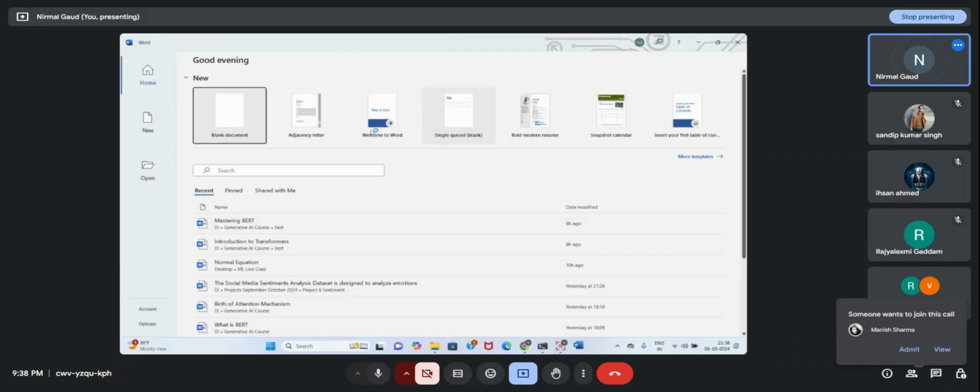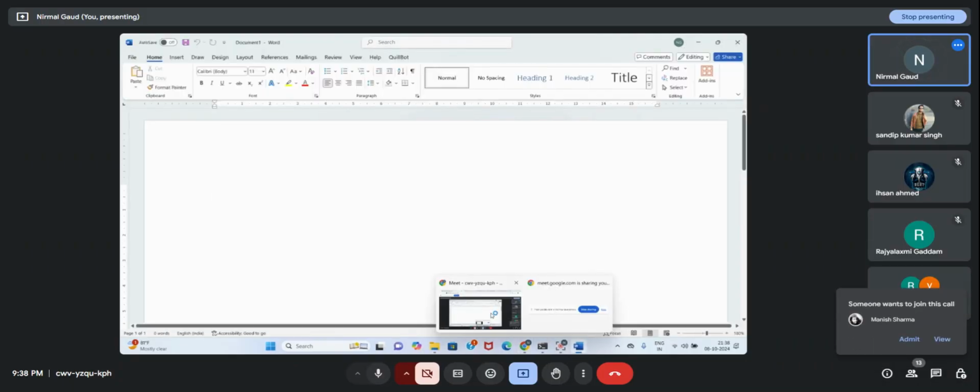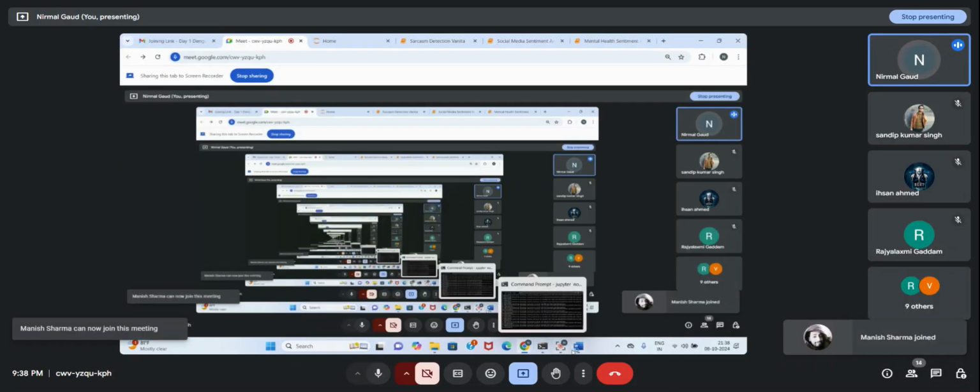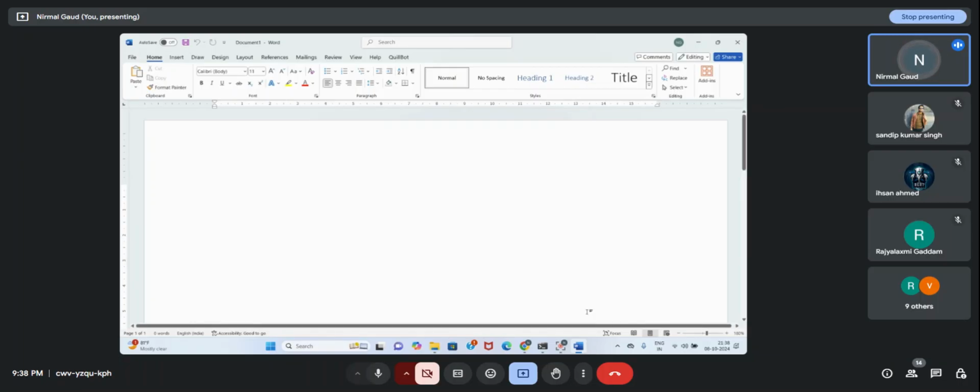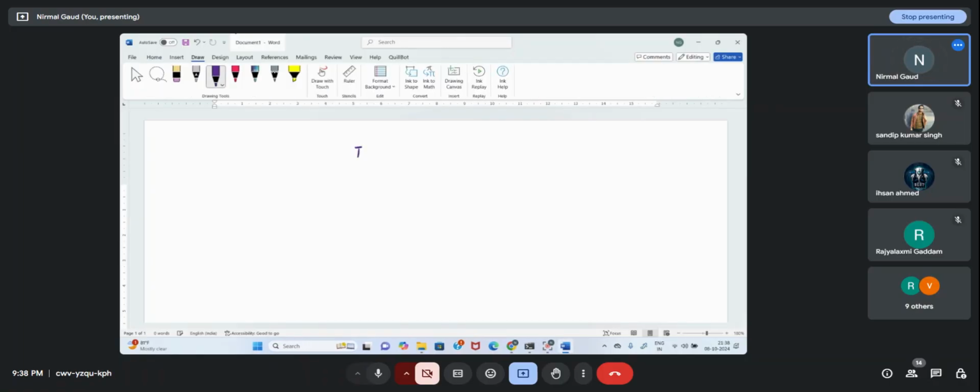That's only. The rest I haven't considered. However, you can perform further analysis by taking them into consideration. But let's take only text and the sentiment.